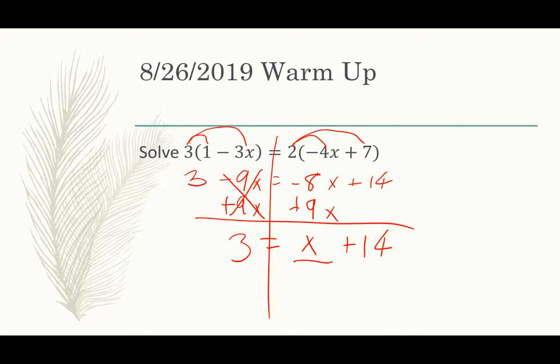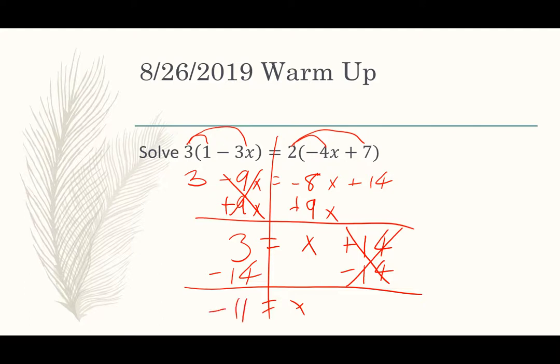Since I have the x on the right side, I'm going to leave the x on the right side and try to move this term over here so that I can have the x all by itself on that right side. So since it's a positive 14, to move it, we'll have to do the opposite, which is going to be subtract 14. So that's going to make sure that the 14 cancels out. As you can see, the x is now going to be all by itself. And we simplify the left-hand side. 3 minus 14 is negative 11. So that is our final answer. x is equal to negative 11.